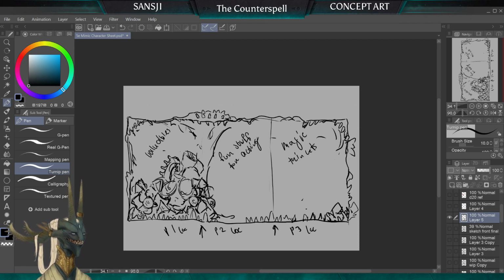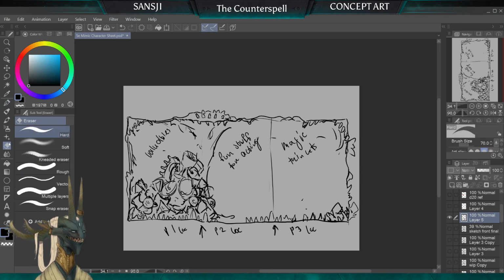And this character sheet will be a lot more fun when it is colored, and it will make a lot more sense as well.